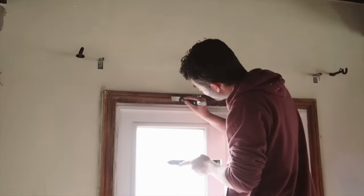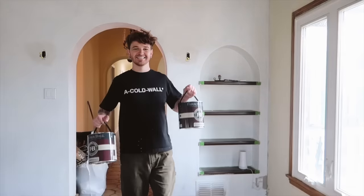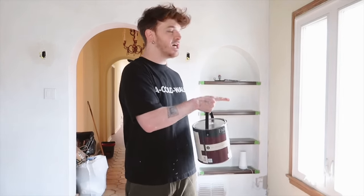Justin has been working on this window pretty much all day. If you guys remember, I did these two windows over here — that one and this one. Justin was like, 'I'll take care of this one,' so he's been stripping it, but it's quite a bit of work. I'm also a little nervous because I did go with the Old White color and I got three gallons from Farrow & Ball. If you guys know anything about Farrow & Ball, a gallon of paint costs around $125 to $150 — essentially around $130 for this gallon of paint. I really wanted to use this as an experiment because I see people using Farrow & Ball paint all the time and I wanted to test it out — I've never tried it. I went ahead and re-primed the limewash wall, so we have a nice light base on all the walls and we can start painting.